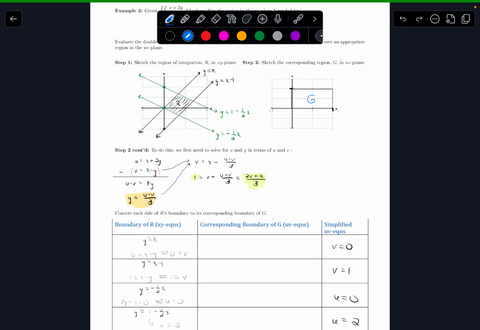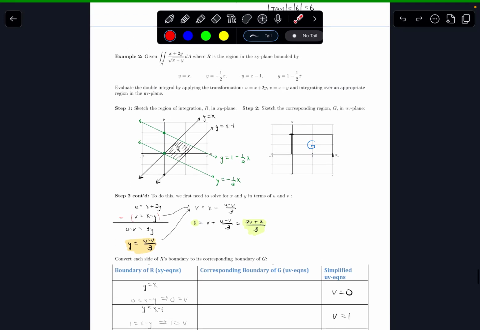So that's one way I can get these new equations for my new boundary. There's another way that's a bit more systematic, although it can be longer. And this more systematic way works even if I can't rearrange these equations to perfectly match up with my substitution. And we need this sometimes. So how does this work?